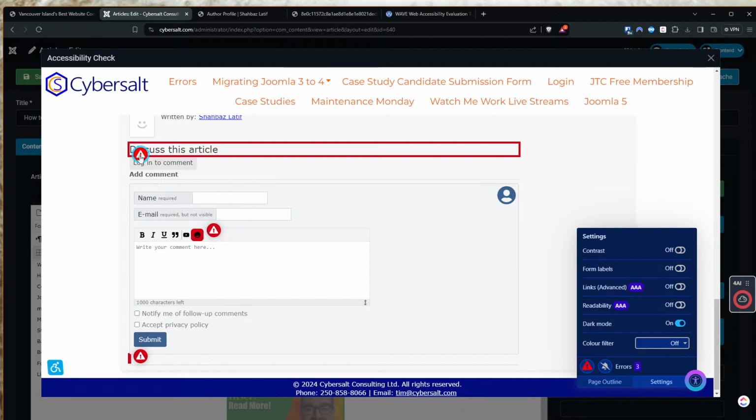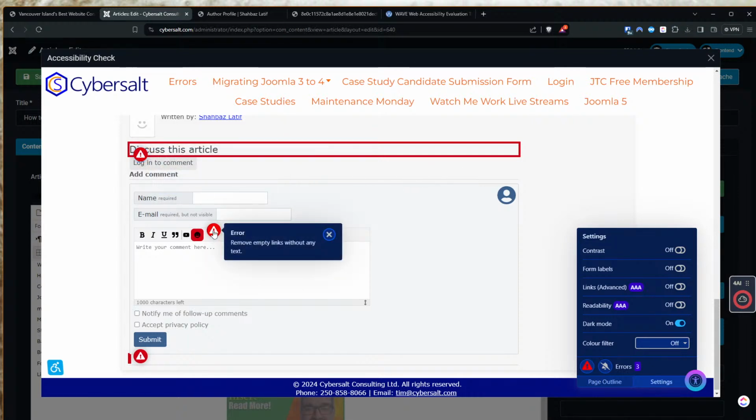It's in the module H3, yes, but this is a plugin that gets added at the end. Or is this, I might have two comment things here. This might be the Kunena Discuss plugin that gets put at the end. But anyways, we're looking at this tool. Great. Need to get that flowing.